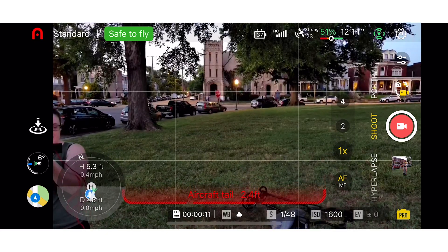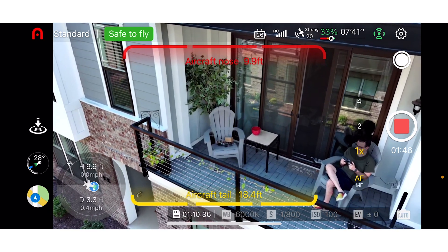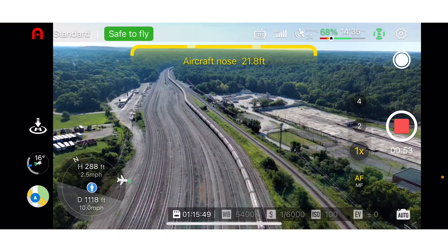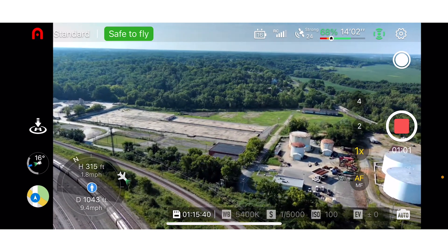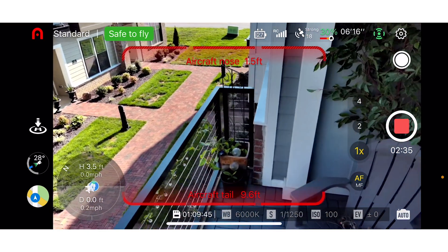Now let's talk about obstacle avoidance. The Nano Plus has front and rear sensors, while DJI hides its sensors at the top in an interesting design. Both have bottom sensors as well. Both can come to a stop when they detect an object and won't continue flying. DJI has the ability to intelligently move around that object and continue its flight path — I typically don't trust that, but the option is there. With Autel, that option isn't available at all. What's odd is that it sometimes detects objects that aren't there — I experienced this with larger Autel drones too — which makes you lose a little faith in its sensors. Thankfully, it's never failed to detect something it was supposed to.